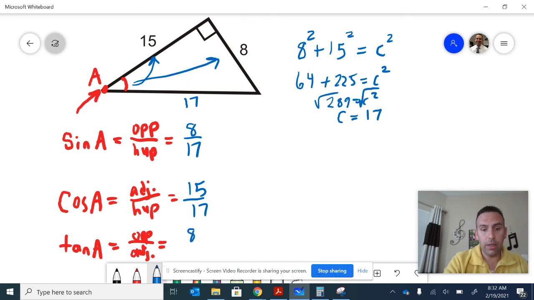Of course, you could, at times, if these fractions simplify, you could simplify them. Or if you wanted to convert them to a decimal, you could use a calculator. 8 divided by 17, 15 divided by 17, and so on. So actually, decimal versions of these are very, very common as well. I also want to point out that if you looked at the other angle that's not the right angle in this picture, let's see this other angle here, I'm going to call it B, the vertex B, that all of your sine, cosine, and tangent ratios would change just a little bit.